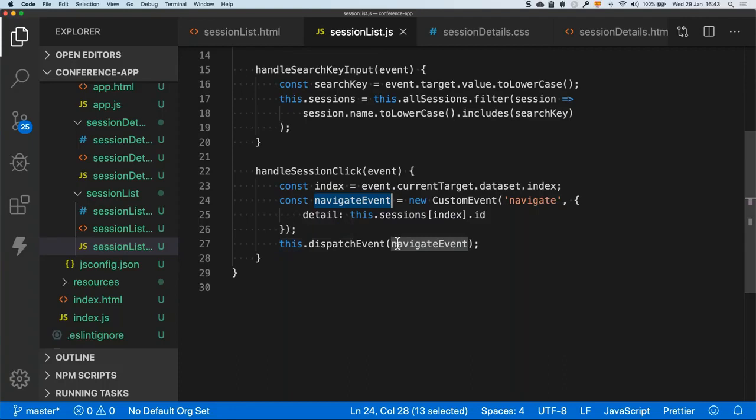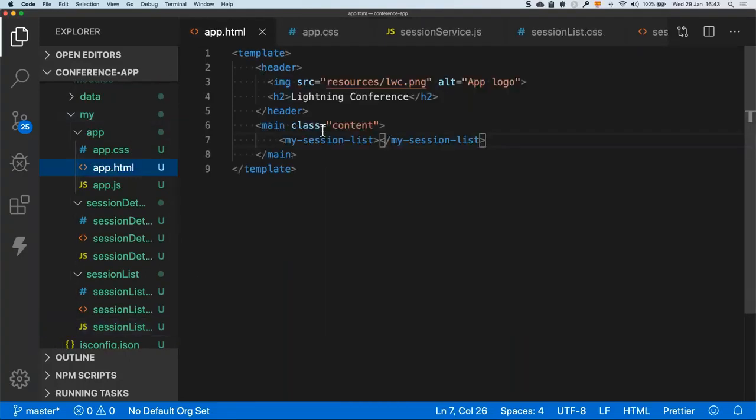So the only thing that is missing here is the glue that matches everything. That is the app component. So what we have to do is, in the app component, we only have the session list component. Now what we want to do is to create a handler for the event that we are firing in the session list component.